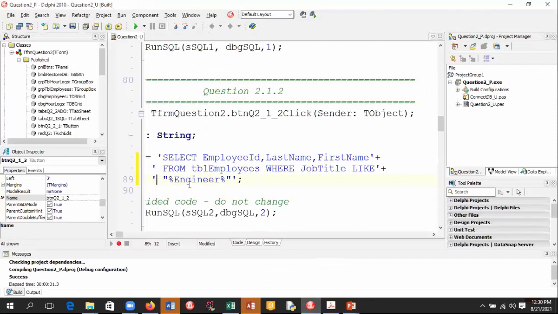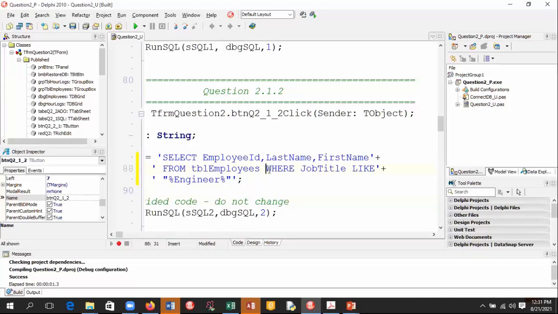So just to go through this over here, there's a previous question, 4 marks. I would say 1 mark here for the fields, 1 mark for from employees, 1 mark for where job title like, and the other mark would be for this part here with the wildcards, 4 marks. So now let's assume, listen carefully to me.